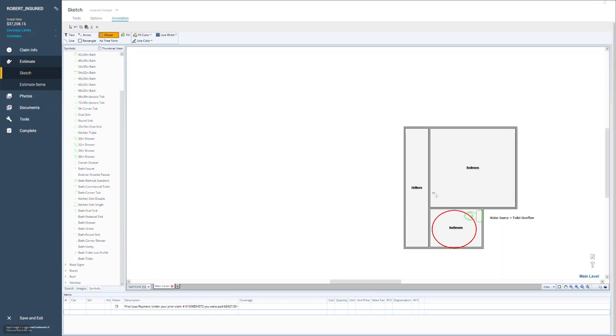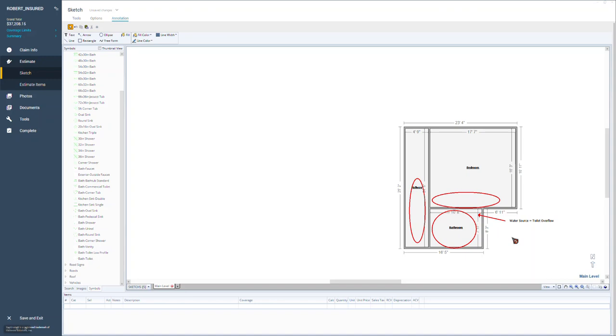It migrated under this wall and got right here, caused damage. And it also migrated out into the hallway right here. There you go. That tells the story. It's got a picture of the toilet. Not necessary, but even if you didn't have the toilet in here, you said the water source is a toilet overflow. Maybe you want to add a little arrow, for instance. Something like that. Just tell us the story. Let everybody know what's going on.